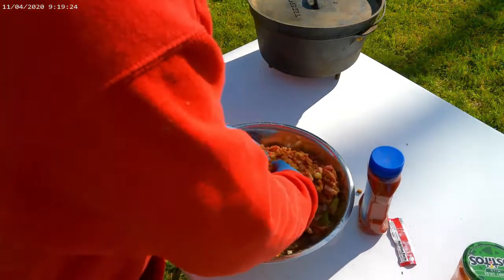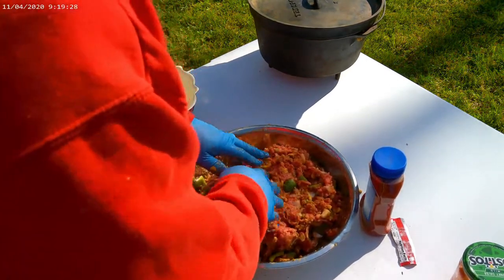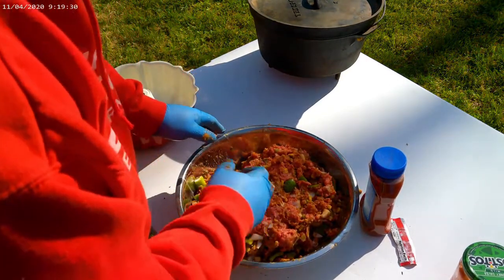Of course, you see my Scout, my little baby. Always got to be around me.